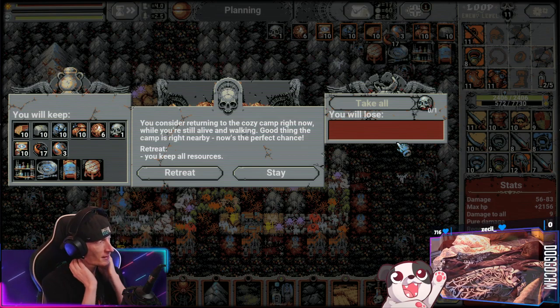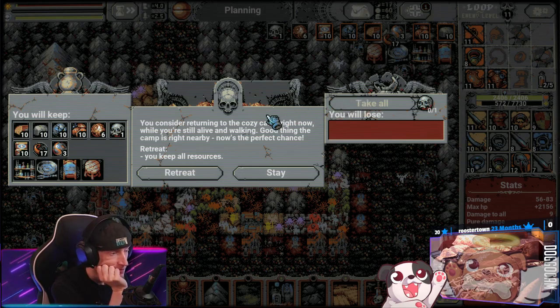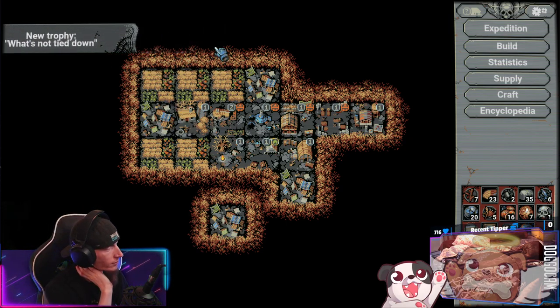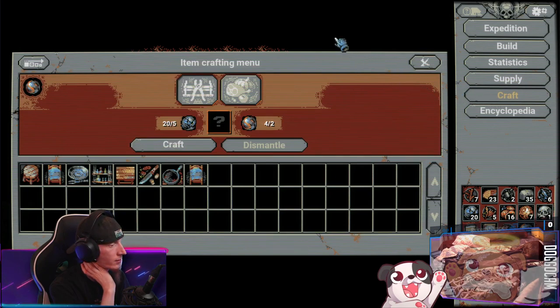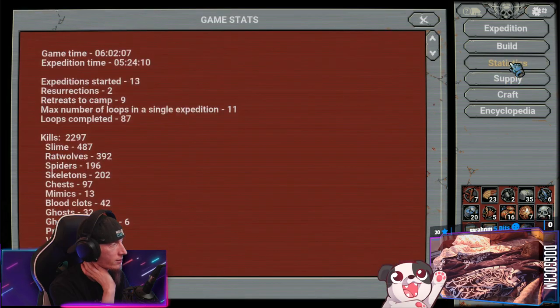Going because I'm at full life now and I have two potions. That corner is messed up though. We're gonna retreat. New trophy, what's not tied down? That was a long run. Holy crap. I can craft stuff. Nice. Supplies. Okay.